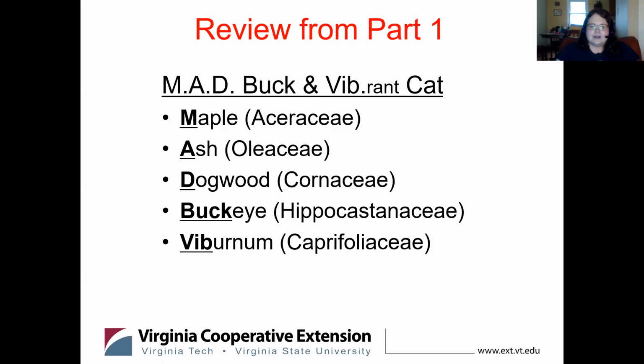The vibe part, the VIB part, is viburnum, and that's Caprifoliaceae. The honeysuckle is probably one of the most common family members you've noticed. All viburnums also have oppositely arranged buds and leaves, and the honeysuckles do too. So if you have any wild honeysuckles growing on your fence, maybe in a little bit drier weather, walk out there and you'll notice that the buds are arranged opposite of each other and the leaves also are. So then you know it's a honeysuckle, or at least you're going down the right path of knowing it's a honeysuckle.